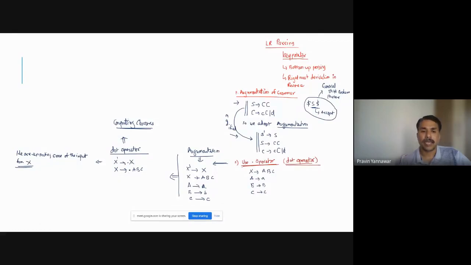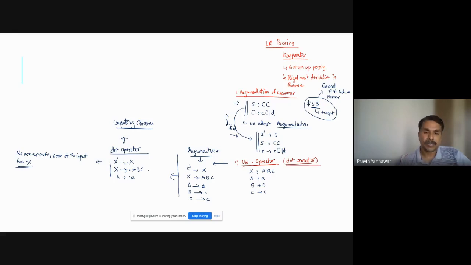So now see, we are expecting some of the inputs from X, so we added the X production with the dot before, so X implies dot ABC. So here dot is applied to A, which means that we are expecting some of the inputs from A, which means we need to go for this. So we have added all the production. So this is how this works. So we are expecting some of the inputs from this.